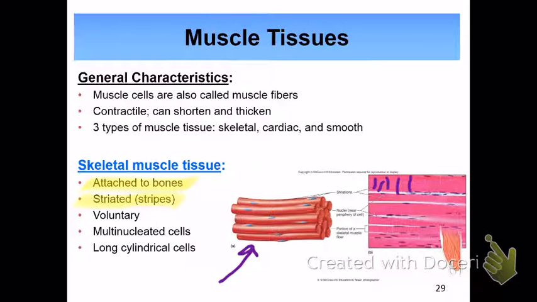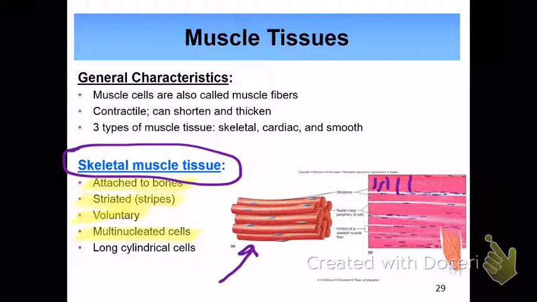This is all skeletal, right? So I'm talking all about skeletal muscles. They're striated, they're voluntary, which means you choose to move them. I choose to pick up my arm. They have more than one nucleus, and they're long, skinny cells. So, attached to bone, they're striped. I control them, voluntary, and they have more than one nucleus.